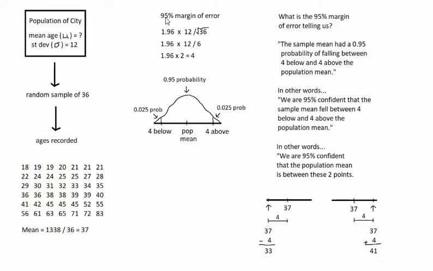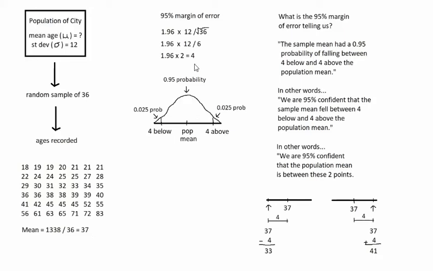So what this person does is multiply 1.96 by the population standard deviation of 12 over the square root of the sample size of 36. And the square root of 36 is 6. And 12 divided by 6 is 2. And then 1.96 times 2 is about 4. I rounded it to a whole number just so my visuals would come out a little bit nicer. And I did the same thing with the sample mean of 37, just to make my visuals that are coming up look a little bit nicer.